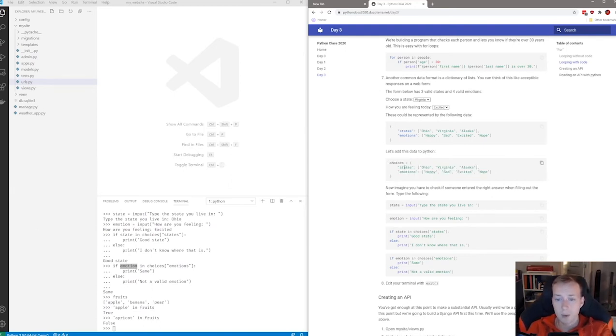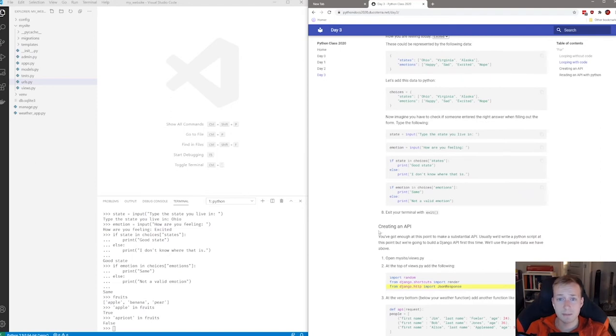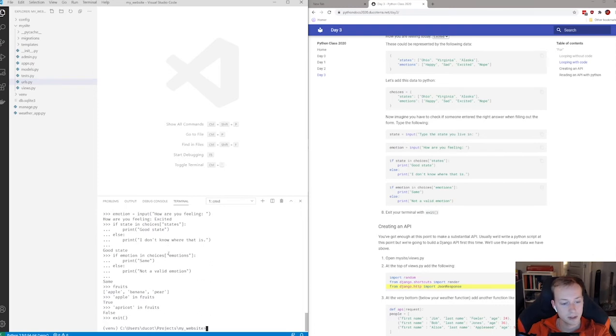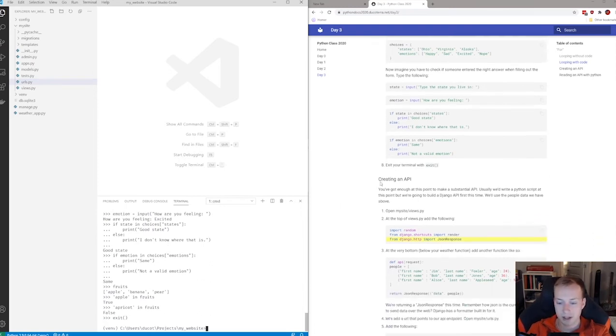But what I want you to understand is that there will be instances where you'll make, for example, an API call, and it will come back with something like this, where it will say, here are the valid options for this particular data point that you're working with. So you're going to see this all the time. You're going to see a dictionary with lists, you're going to see a list with dictionaries, and you just have to know how to use a for loop in order to unpack those things. You also just have to know how to use an if statement in order to validate them. So at this point, we're done with our interpreter. Go ahead and type exit, and let's move on to creating an API.